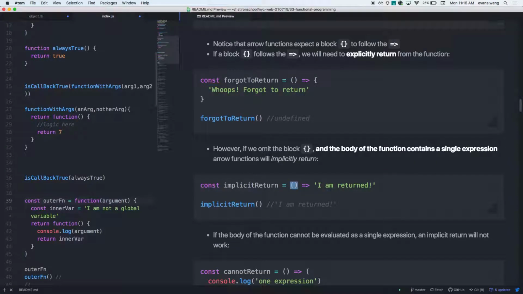If I write the arrow function, and I write the arrow, and I do not write the curly brackets, and it's on one line, it will implicitly return. I do not have to use the keyword return here. So one line, no curly brackets, implicit return.